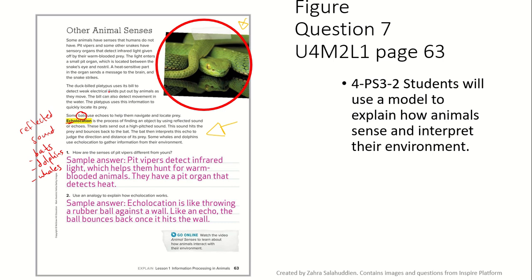There's another kind of animal that has something extra on its body, and this is called the duck-billed platypus. This animal uses its bill to detect weak electric fields. It just helps them to see movement in water.